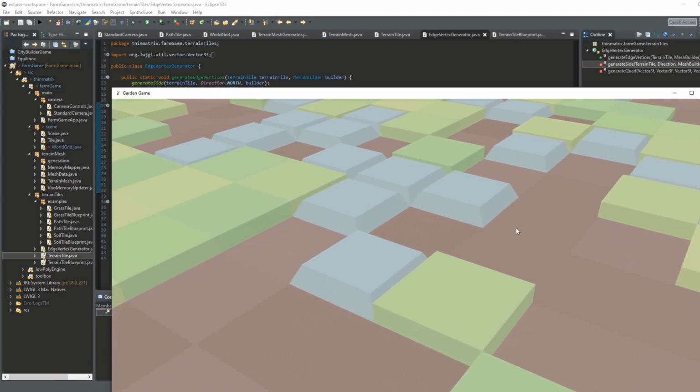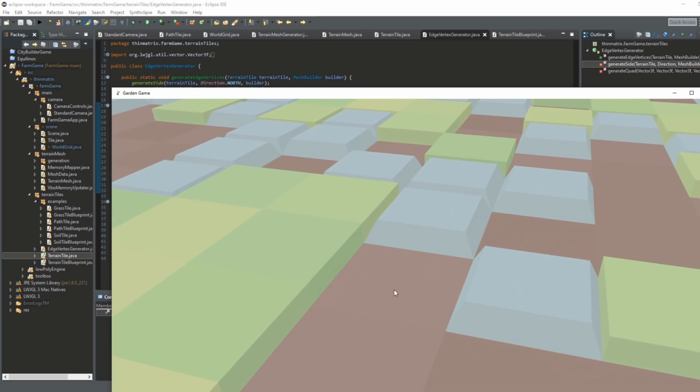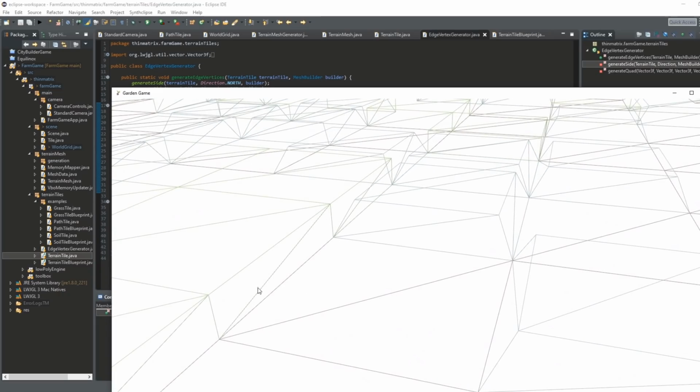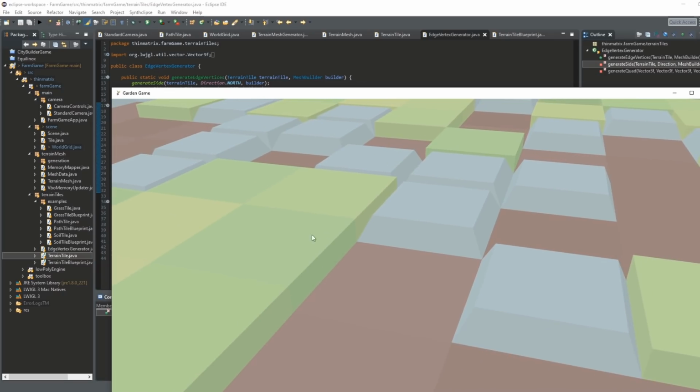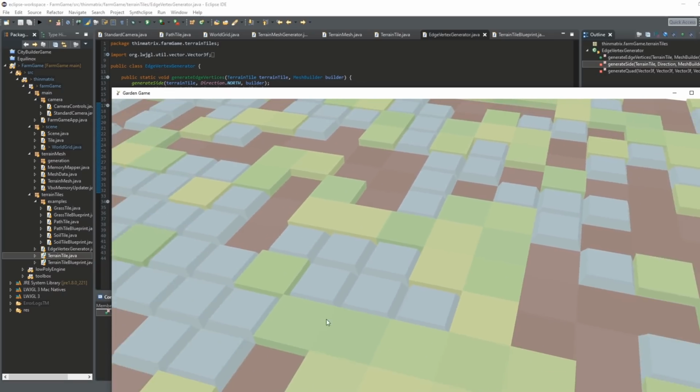Just finished writing the code for generating those side quads, which as you can see has filled in all the gaps. And the way that this works is that each tile is responsible for its north and west edge. And what it does is it just gets the neighboring tile, checks if there's a height difference between them, and if there is, then it just generates a quad to fill in that gap. And the quad then takes the color of the higher tile. And as you can see, that's worked quite nicely and filled in all the gaps.